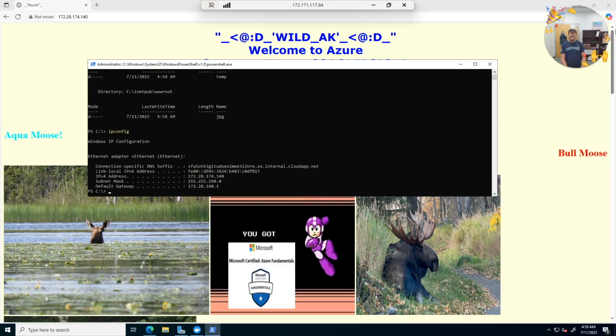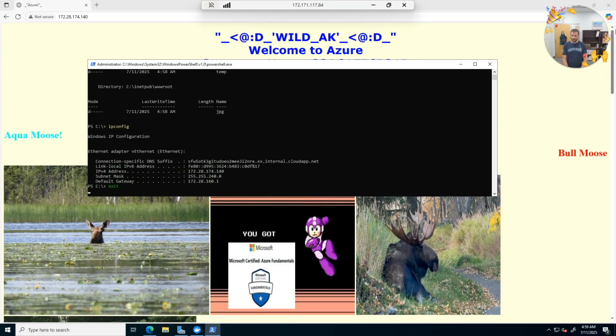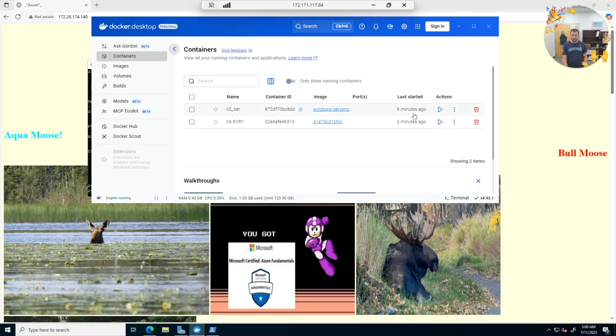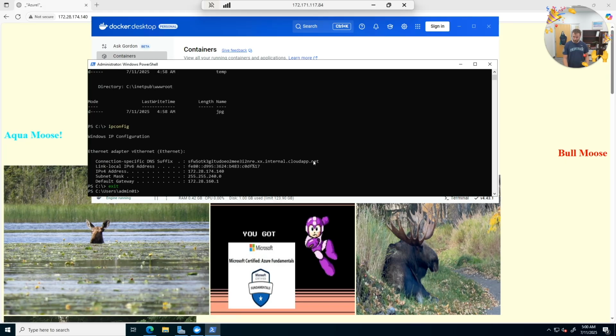So we can just go into our Docker shell. So when you click exit, it's actually going to stop the container. And then since we used that -it parameter, we can just start it right back up. If you don't use that -it, the container will just start and then stop. So when you use that -it, it allows it to keep running. So we'll just use the up arrow. This is the exact same command that we want to use. We just want to change the name of the container.